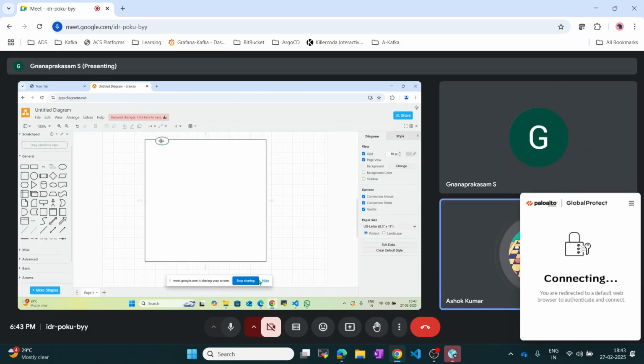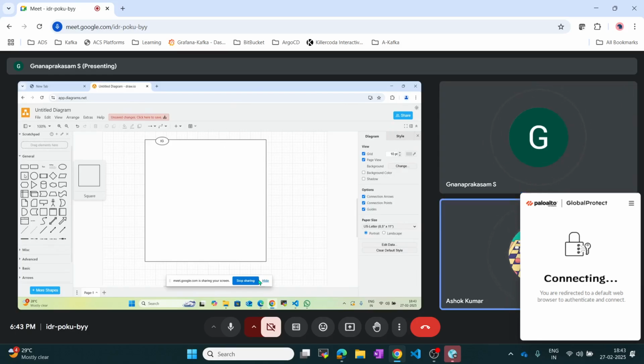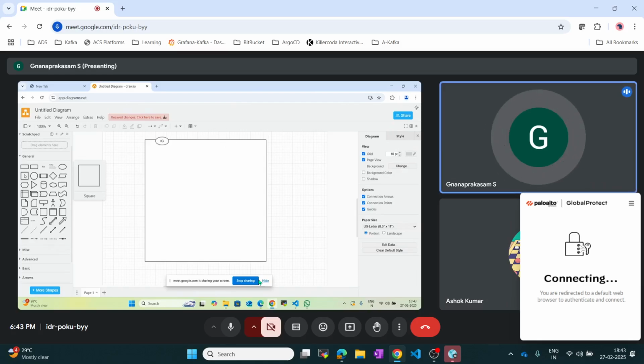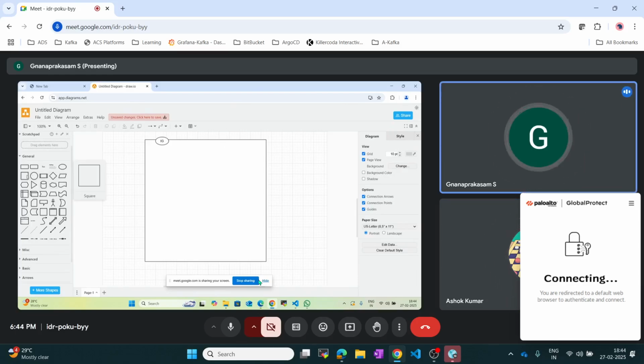How many internet gateways can we have in a VPC? Only one internet gateway. If you want two, we need to create another VPC. Only one internet gateway should be created and associated per VPC. That is the recommended one.